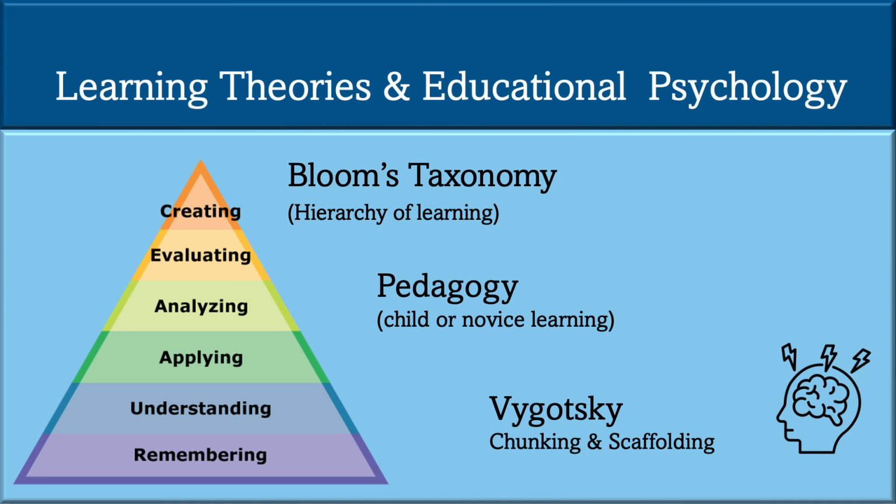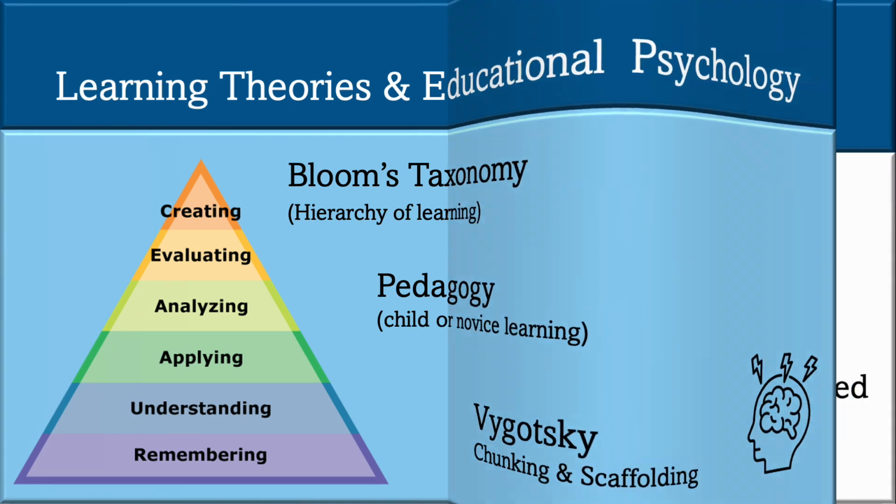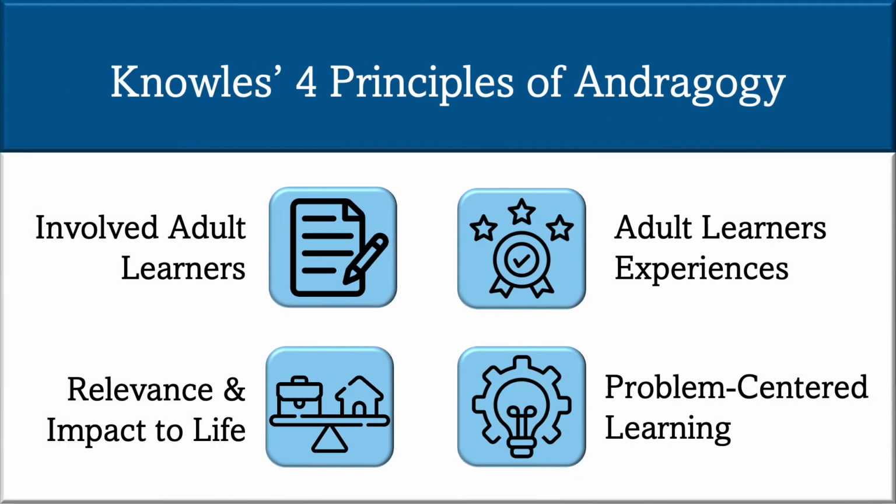But I'd also like to discuss 2 theories that are more impactful to this program and that you may not be as familiar with. The first learning theory is Malcolm Knowles's 4 principles of andragogy. Andragogy is a theory of adult learning which keeps in mind adult experiences and needs with respect to individual learning.